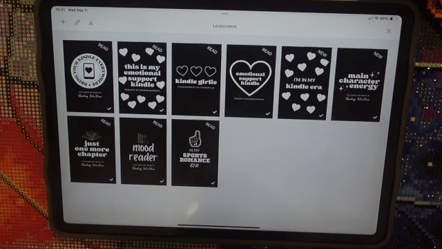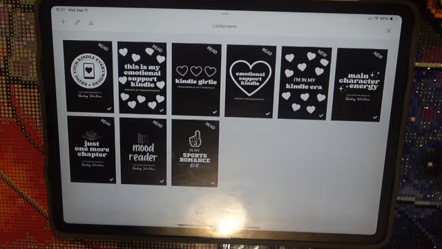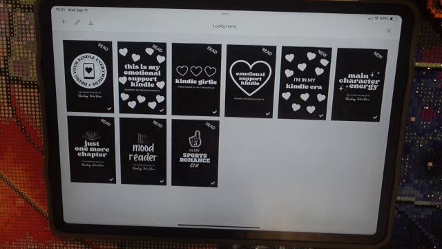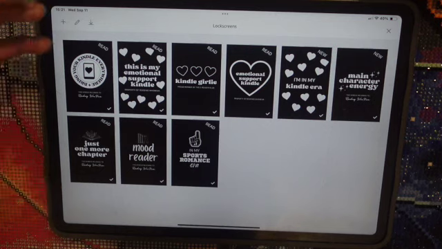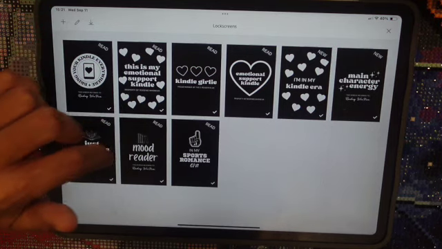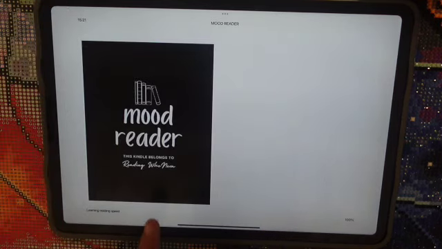There's a way to get them onto your device. I could do a video on it. There's other tutorials on how to do it. I'm not necessarily the best at doing it, so I don't know that you would want a video from me, but basically if I click on one of these, it will open it up.